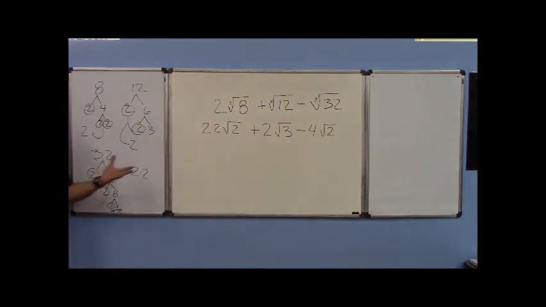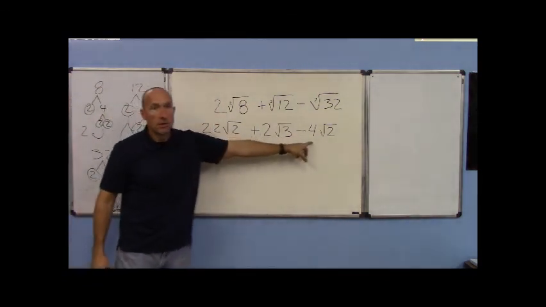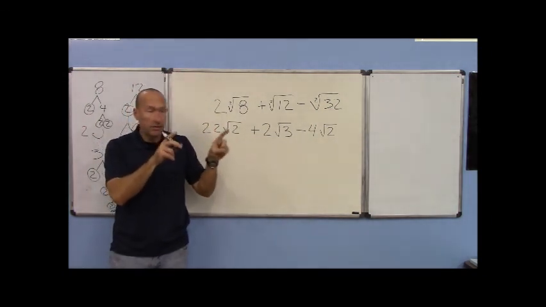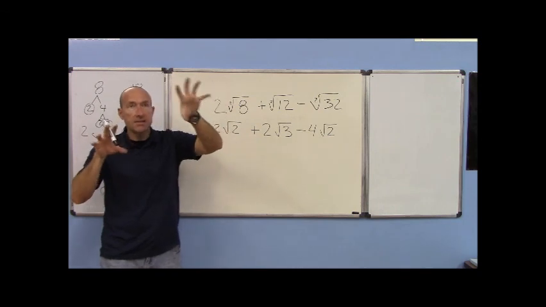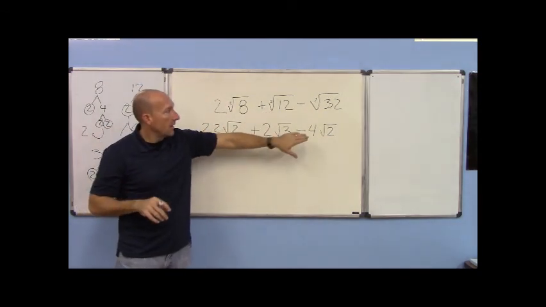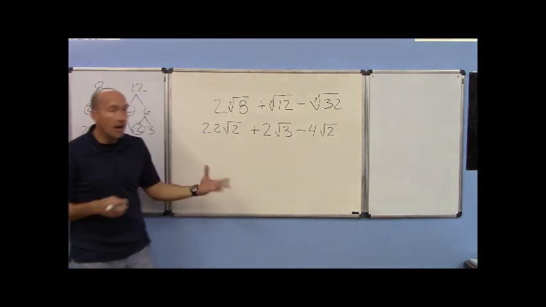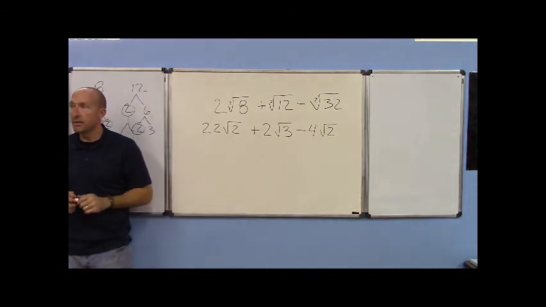Does everybody understand how we got 4? We had 2 teams of 2 that came out as each being one team, so we had 2 sets of 2's that came out. And so we have the 2 times the 2, and that gives us a 4. Now, do we have some like terms that we can combine?